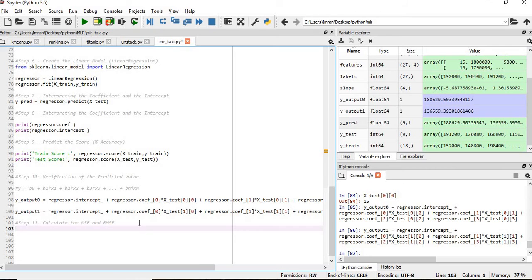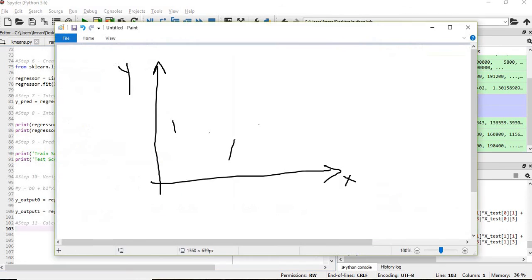The root mean squared error is nothing but, when this line is created, this is my actual value and this is my predicted value. So we take the difference of these values, square it, and do this for every point present in this graph, and take the sum of that.